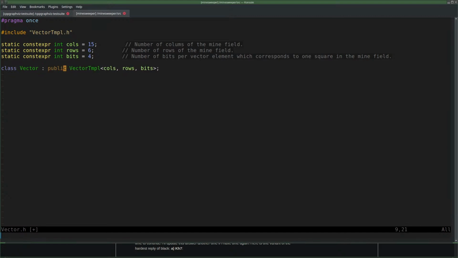Public. I want to have a constructor that literally fills every value, yeah, that's what I called it, with the same value. So every element with the same value, let's put it that way.